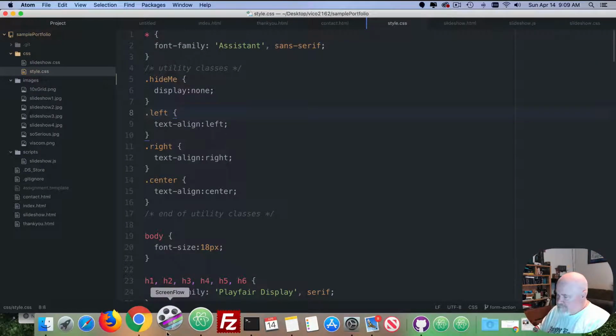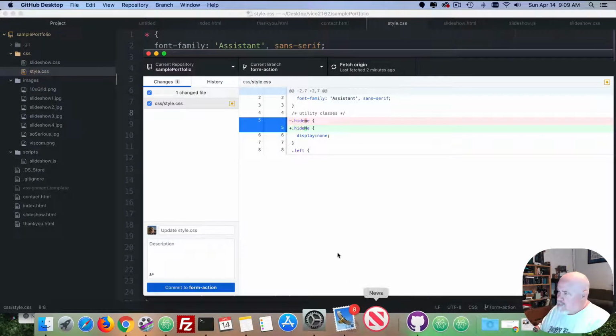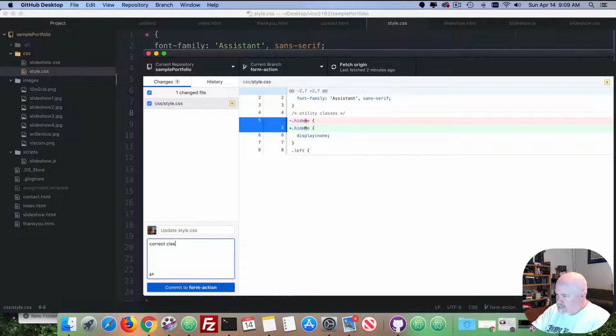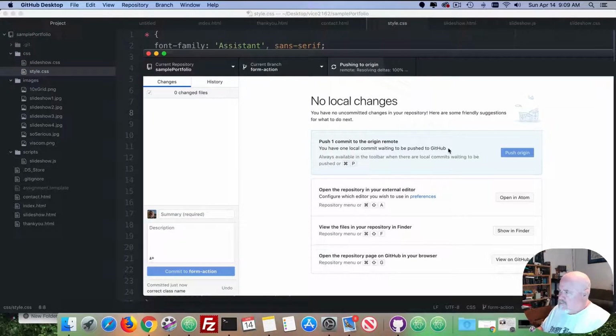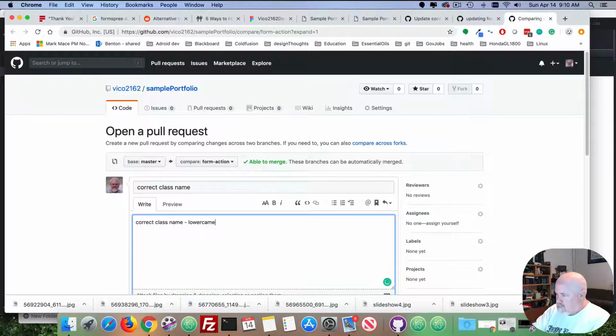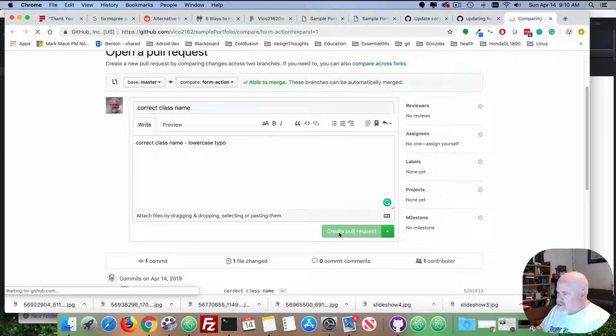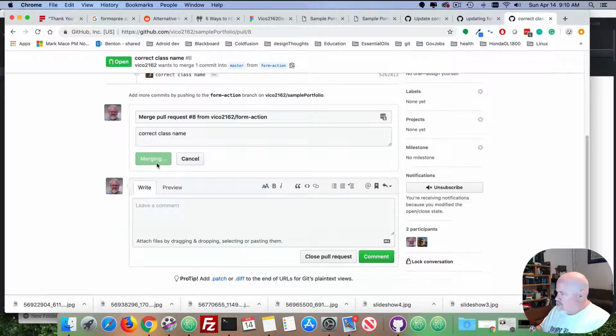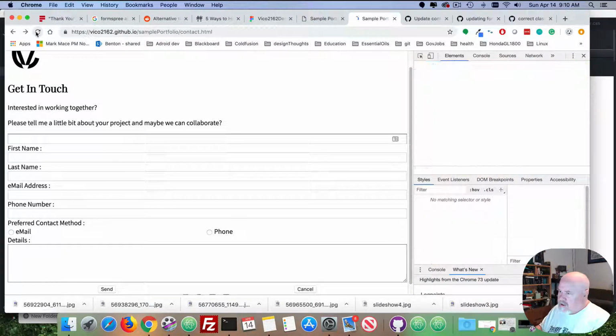All right. GitHub. Corrected last name. Form. This time I'll post first. And then create request. Lowercase typo. And create request. Merge. Confirm. And so back to our web page. Hit refresh.